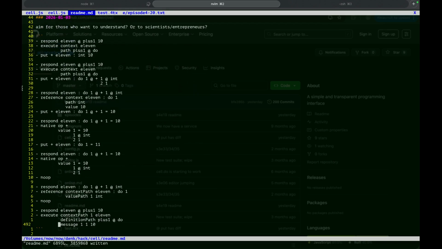So I'm comparing these executions. The path is the same. The context is inside one.